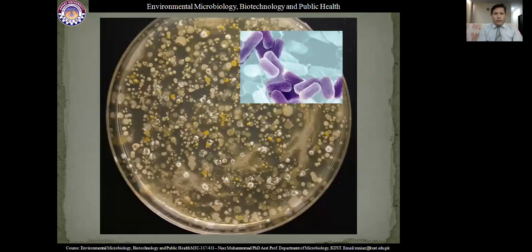If we grow 1 gram of soil in an artificial medium in the laboratory, we can see various types of microbial populations even in 0.2 gram, 2 microgram or 3 microgram of soil. We can see various types of microbial communities. So any microbial strain must have the potential to produce certain enzymes to decompose that particular pollutant in that environment.